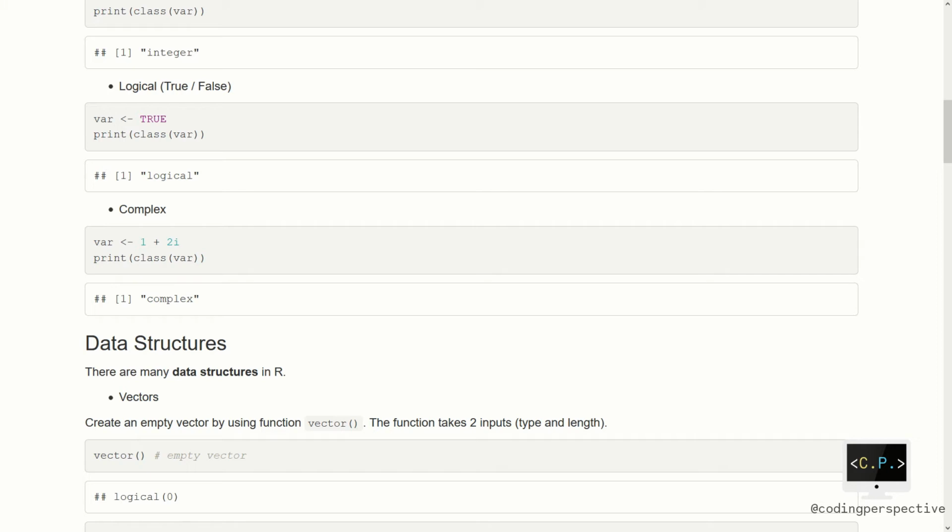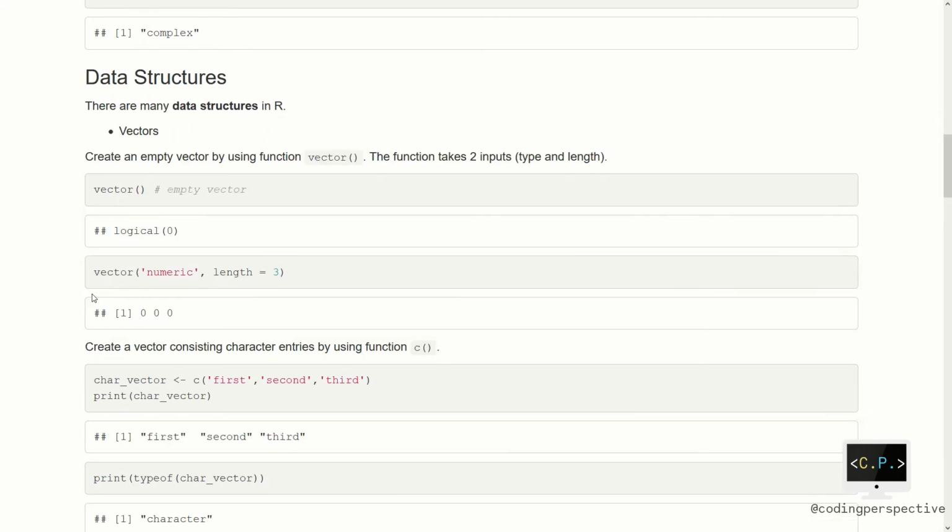Our last data type is a complex variable. You may remember complex numbers from mathematics. Each complex number has two components, real and imaginary. To define them properly, we need to include both components. Note that the imaginary part should be written with i, as you see on the screen. These are the basic data types used in our programming language. Misuse of them would cause lots of bugs, so be careful while defining your variables.